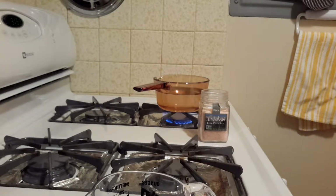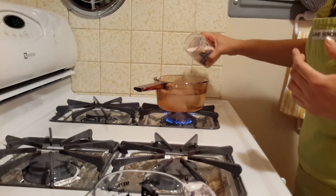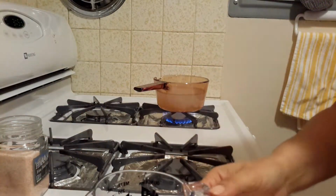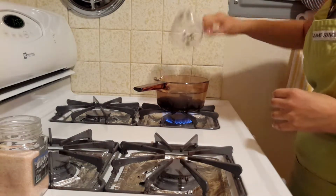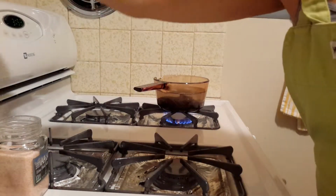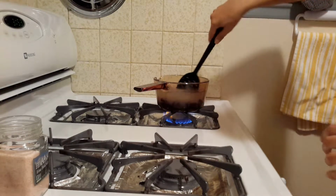And this is another option if you don't like whole wheat or white pasta, things like that, okay? So we're just going to add a little bit of salt. That was a lot of salt. Add some salt to your water and add about a cup or so of the pasta, and we're just going to cook that for a few minutes, and we'll be back.